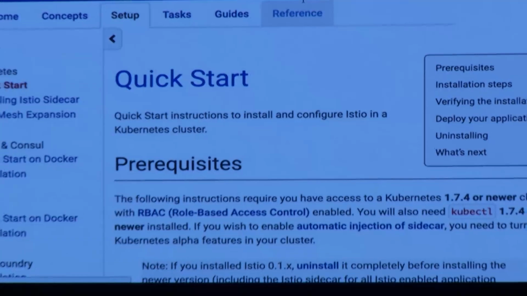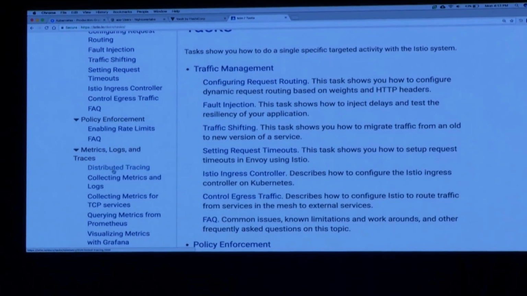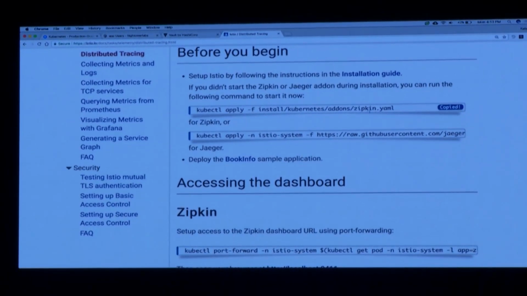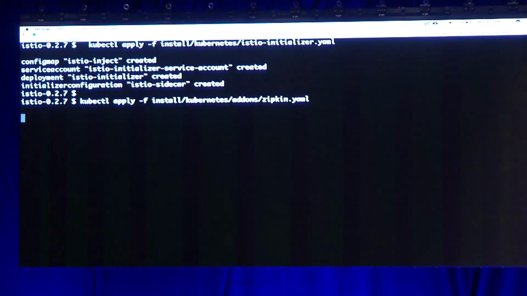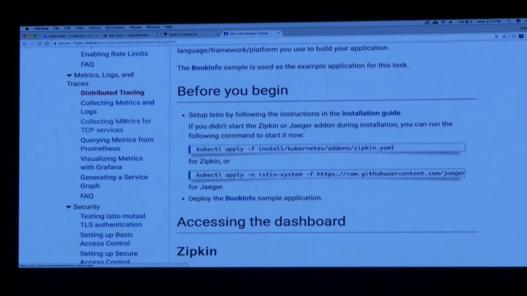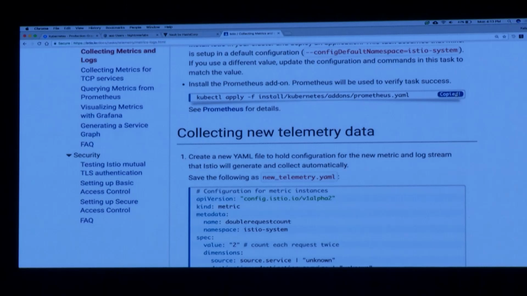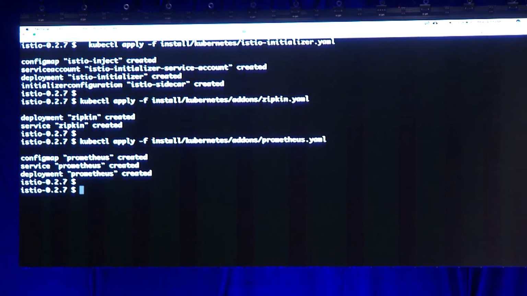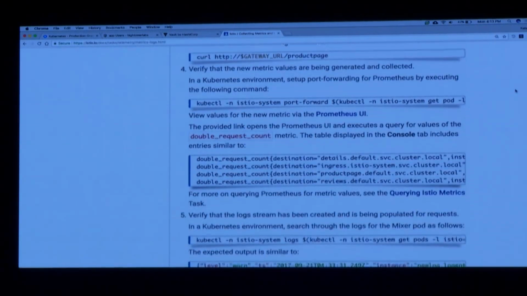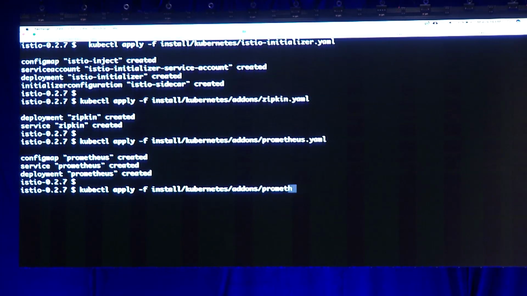We want some visibility. So one thing we want is to be able to see things that are happening inside of the cluster. One thing we can do for that is tracing. So here I'm just going to use Zipkin. This will give me my HTTP traces. And then I also want something like Prometheus and Grafana so I can actually see some of the common metrics. So we're going to add in Prometheus. And then we want to graph some of the things that come out of it. So we want to do Grafana. kubectl apply, and then we'll do Grafana.